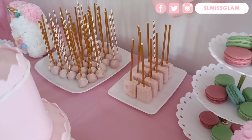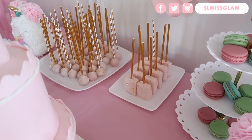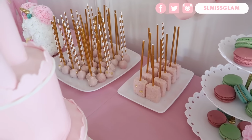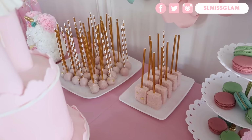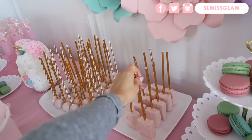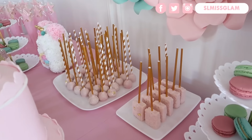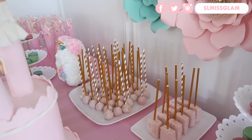And then in the back here, we have all sorts of cake pops that Trish made. A lot of them have gold foil. Some of them have sprinkles, and they're all a little different, which is awesome. I think the kids will actually be obsessed with these. And I just think they're such a cute little party idea. That's what they look like there. So she made a ton of these, and they can probably take some to go because there's so many, as you guys can see. Look how many cake pops there are. I have like 2 more boxes filled.